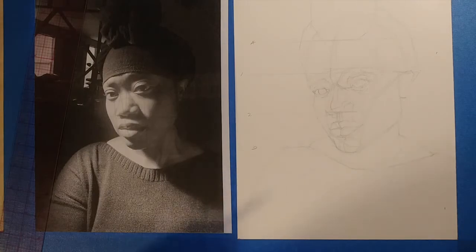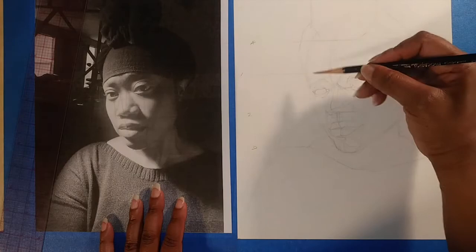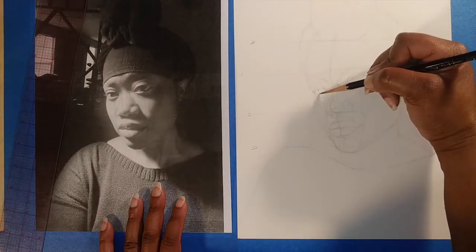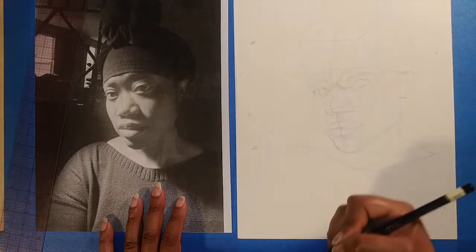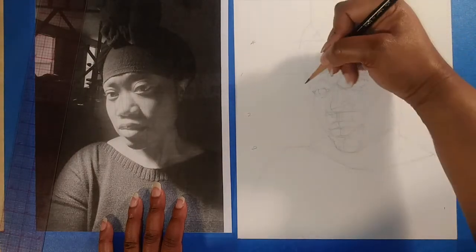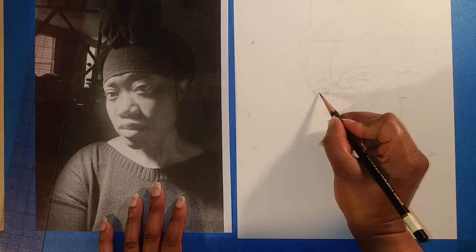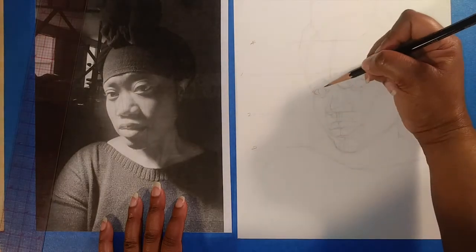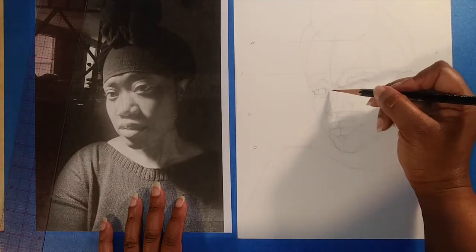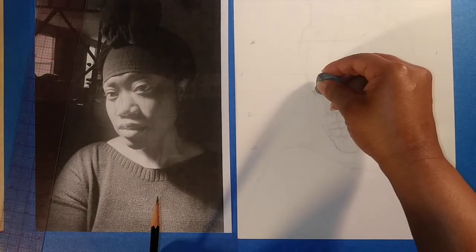Don't want to make your eyes too big, which young artists at the beginning tend to do. A lot of people make it bigger than what it really is. You don't want to do that. So I always pay attention to where the white of my eye is, that actual shape I'm seeing, and then also the actual shape of my iris, and also my tear duct shape. So there's a lot of shapes I'm looking at all at the same time.